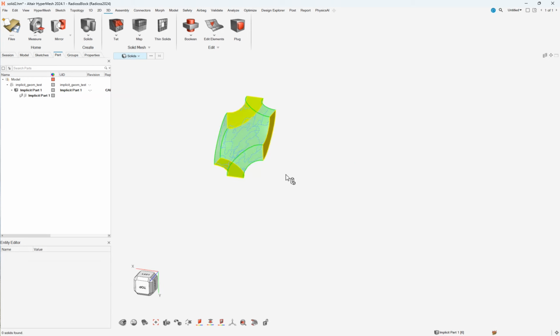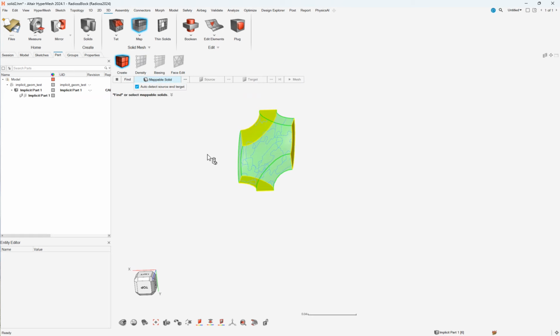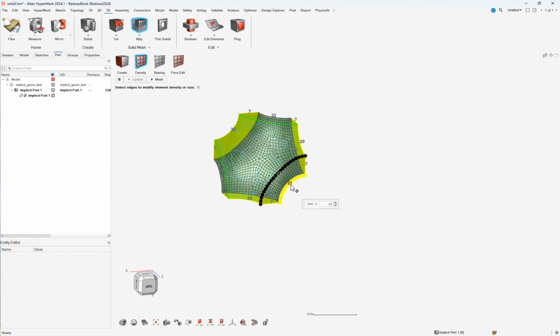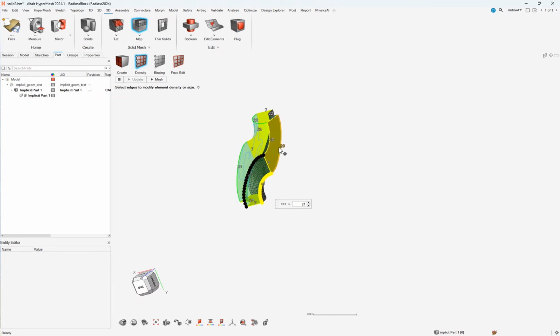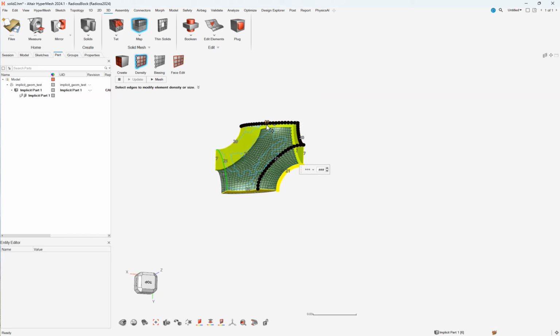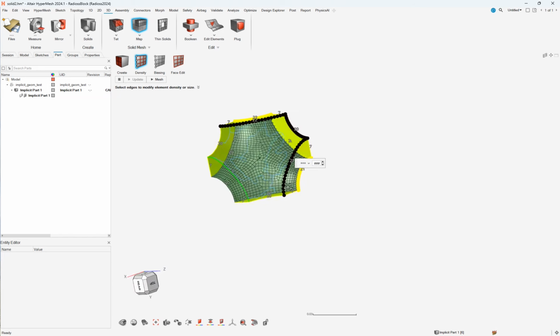So I would not recommend using this workflow, but I would rather select one of the 8 solids I have created and isolate it to focus on the mesh of one solid, and then replicate the mesh directly. So I will perform the same workflow, but only on one of the 8 solids. I will still ask for the same values here on all the different bounding lines of my geometry.